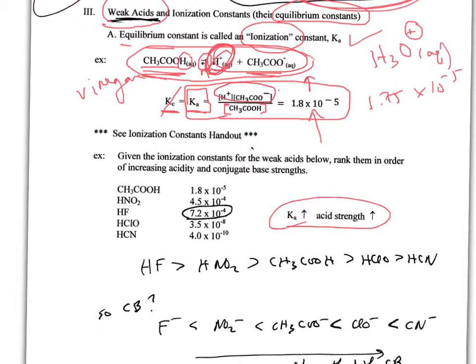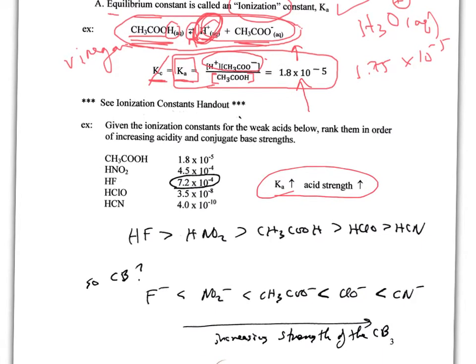So when I look at my values for some Kas here, I might give you a list and say, put these in order of increasing or decreasing acidity. If I'm doing greatest acidity to lowest, HF is going to be the top dog because when you look at the numbers, it has the highest Ka. And then just walk all the other ones down until finally you get down to HCN, poor little guy, 10 to the minus 10th. Very, very low acidity, hardly any hydrogen ions splitting from that cyanide ion.